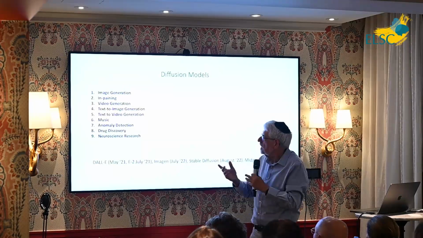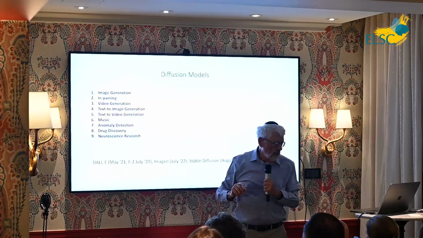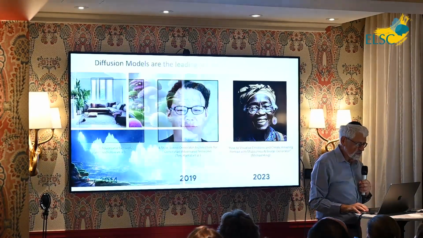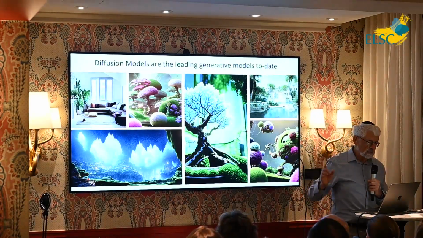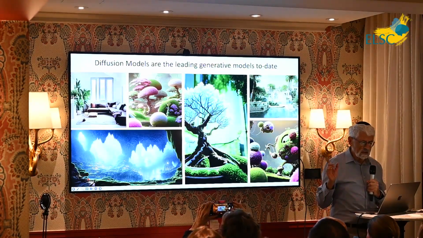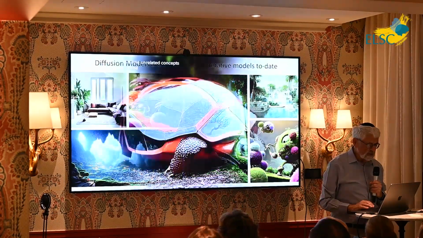I just want to explain to you how they do it, how they can take a text like, draw an image of a brain and a circle, and give me an image. How do they go from text to image? And all of this is based on the principle of diffusion. And I want to explain what diffusion models are. So, by the way, here are examples of diffusion models. Yeah, this is all the machine.